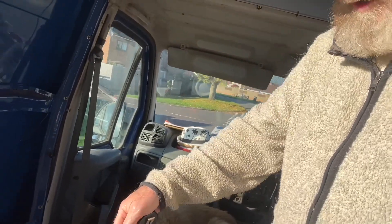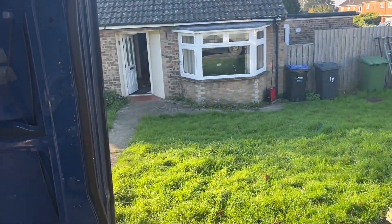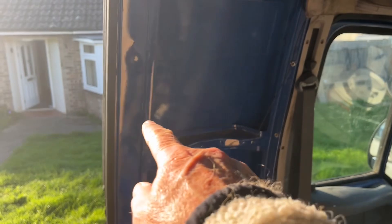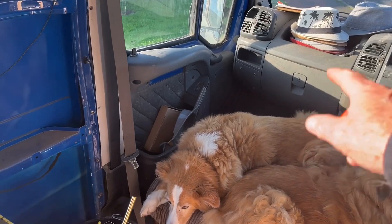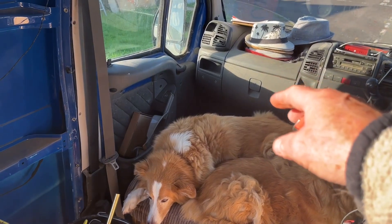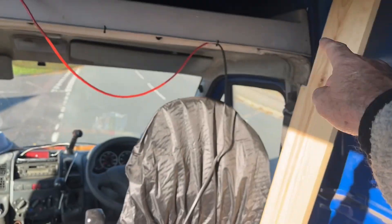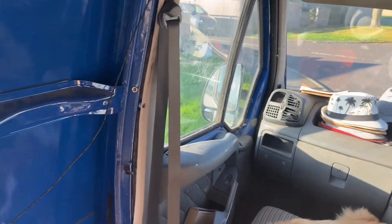Or that corner could even be where the log burner goes. Let me turn you around to show you. So there's our door opening and the remainder at the back — that's what we call the reveal. That's where the passenger seat was; it's come out and the dogs hang out there. The thinking is I'm going to put a screen up across the front here, but with a big window opening in it.